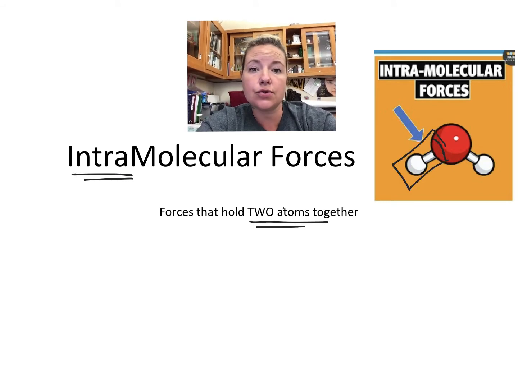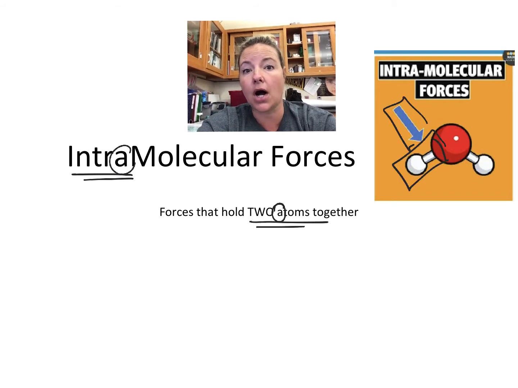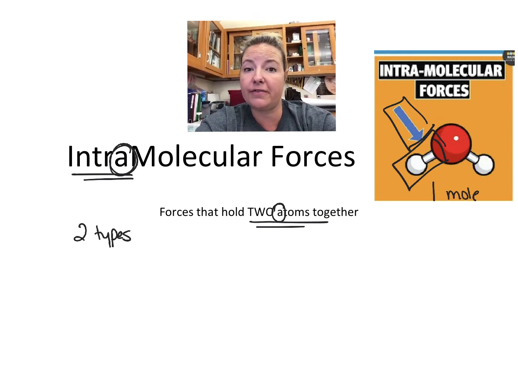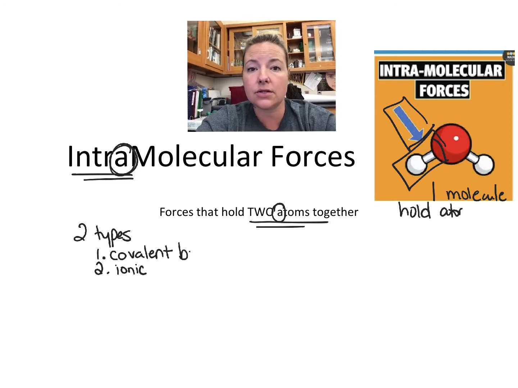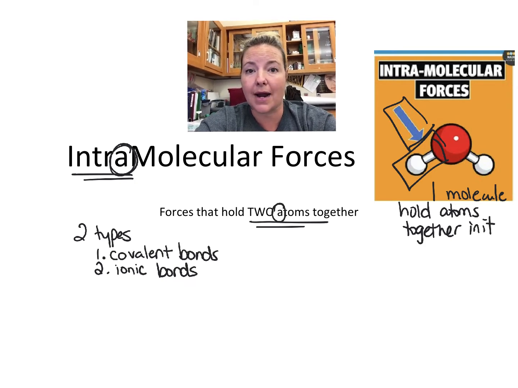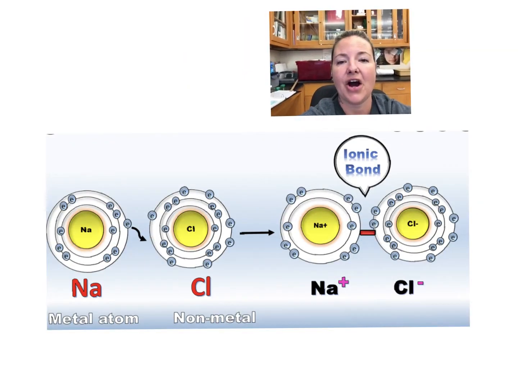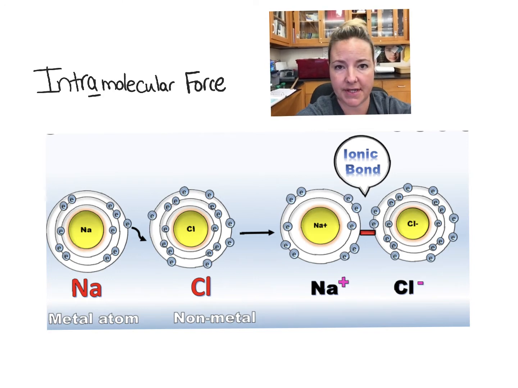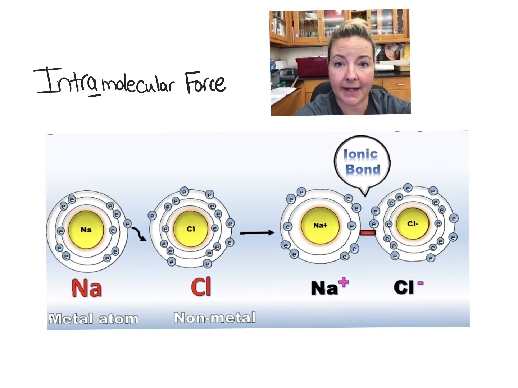And there's actually two different kinds of intramolecular forces. And those are called covalent and ionic bonds. Those are the two intramolecular forces that we are going to focus on for this unit. So let's get right into describing both of those. Our first intramolecular force that we're going to talk about are ionic bonds.